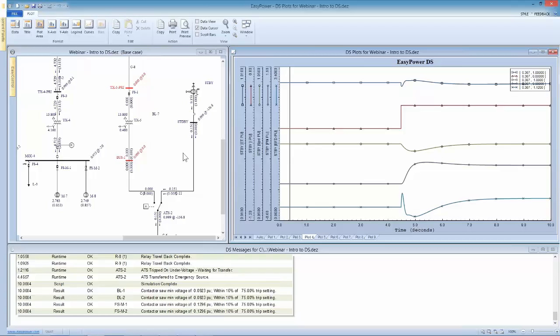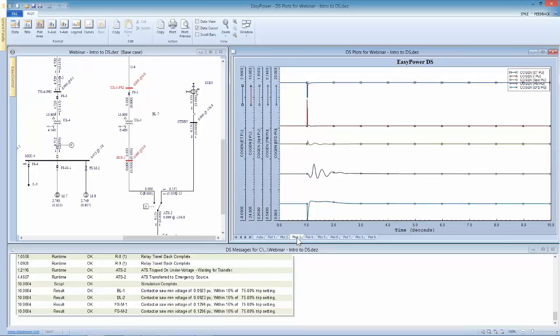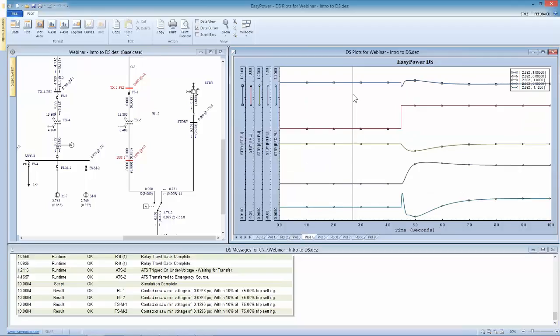So that's essentially what we're showing here between plots 3 and 4. Plot 3 being the cogen terminal voltage during the fault, and then we delay subsequent changes there because we have the standby generator coming up after it gets up to speed.